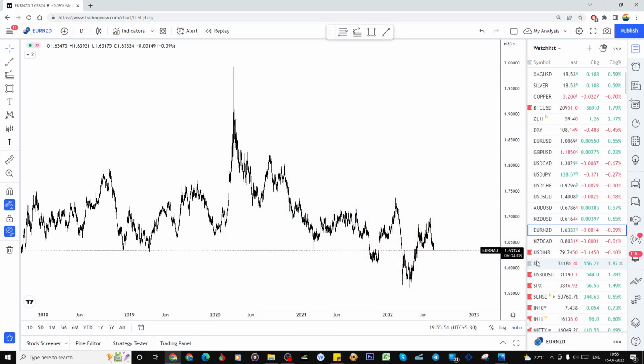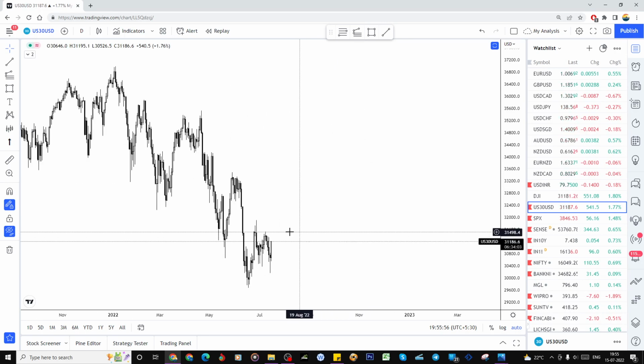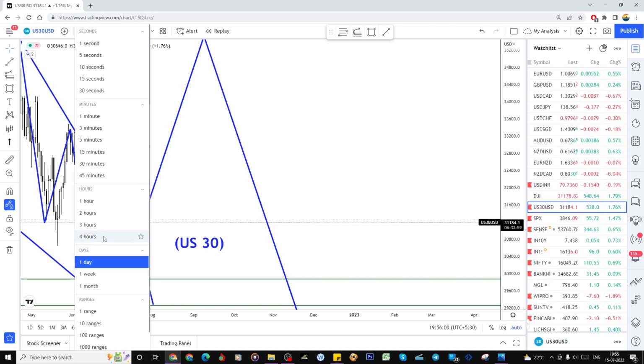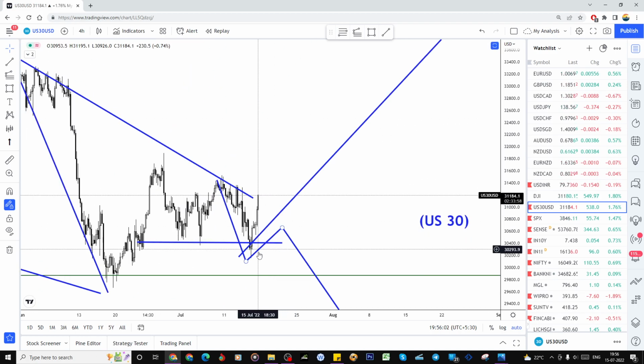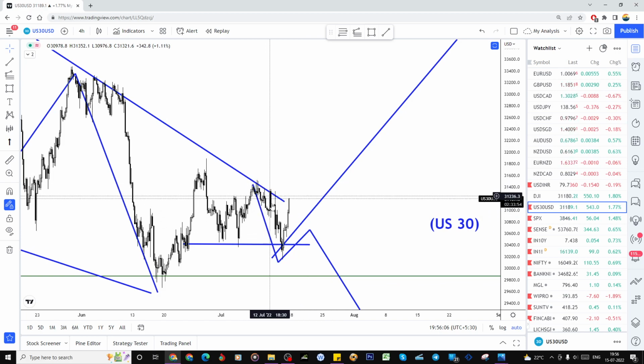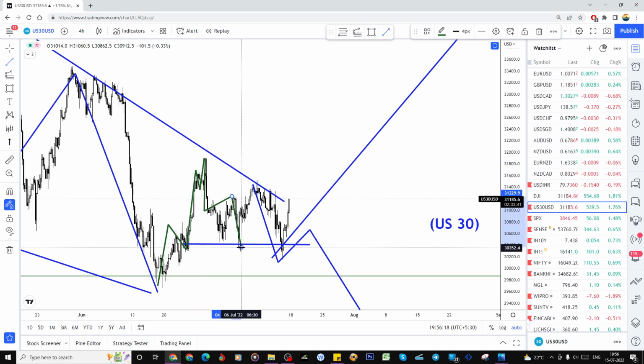US30. Yeah, that is also a beautiful one. Perfect trade. I explained it last week, right? But I didn't do it because I have a lot of currency pairs. Look at this. What else do you need? I love this Elliott wave. That is why I love this Elliott wave. Look at this. This is a five-way structure. One, two, three, four, five. Right? This is the A. This is the B and C.